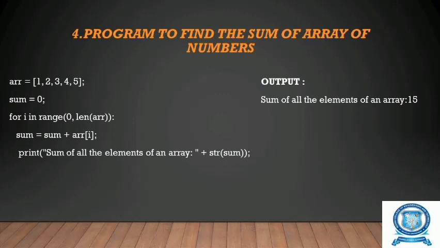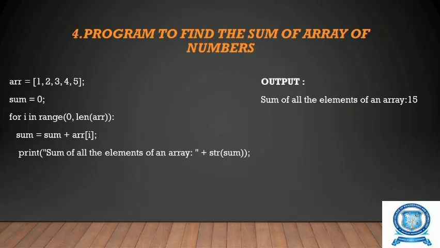So these are given as the four variables. Okay, so then sum is equal to, we are taking that value, that is, the for loop is from 0 to the length of the array. So the length of the array is 5, from 0 to 1, 2, 3, 4. Okay, so 0 to 4.